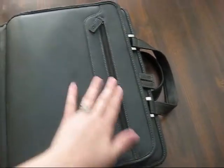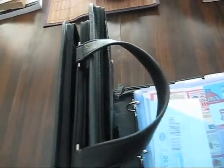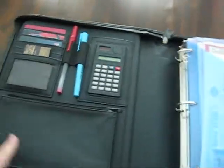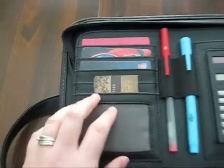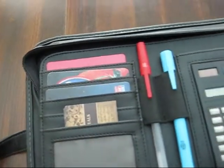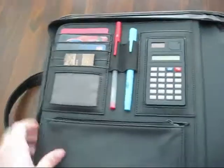I really like this because I put my scissors in this little thing so if I need to cut anything while I'm shopping, I can do that. In this little outside folder I keep my All You magazines, two issues, and some home organizing things with coupons. It has a built-in calculator so if I need to do some quick calculations in the store. I have a place for pens, and all my cards are here — my CVS, Kroger, and Rite Aid cards. I have my business cards to hand out to people. I keep all my store flyers down here so they're easy to access and I don't forget them.